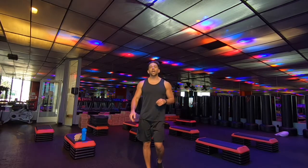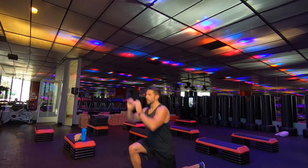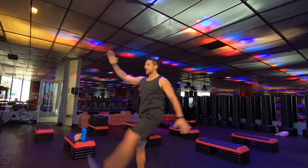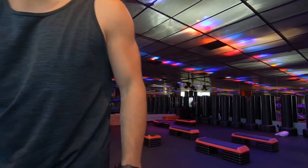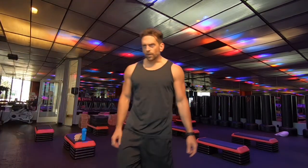Now, other side, reset. Right leg stays, left leg goes back into lunge, down. Boom, left leg comes up, take it back and up. Go, take it back and up. Let's go, take it down and up. Go, back and up. Right leg's your power, left leg drops back down in lunge, then powers up, reach out and touch that toe. You guys look beautiful, stay with it, stay with it.